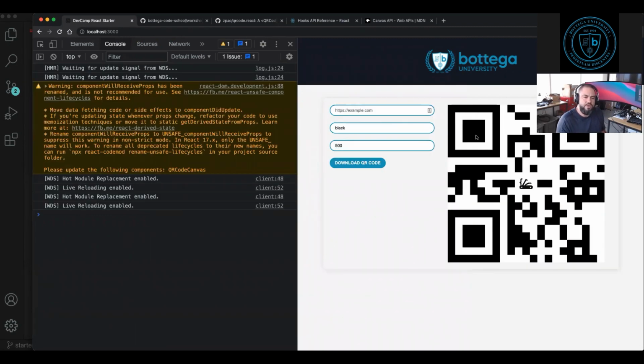What I did is I created two of these QR code components. One simply had the hard code values in there. The other one I hid so the user couldn't even see it. That was the one that took in those dynamic values. And then that was the one that was selected for download.